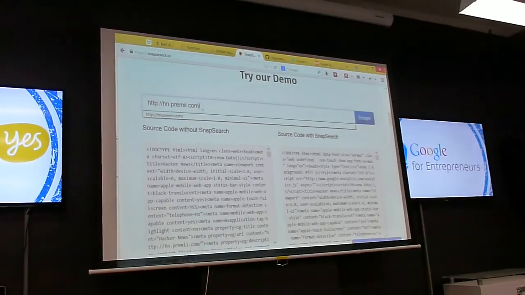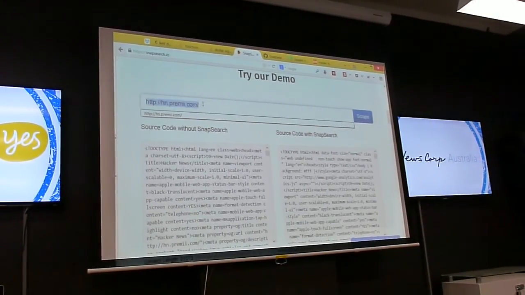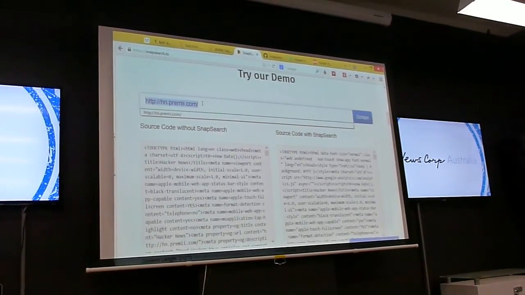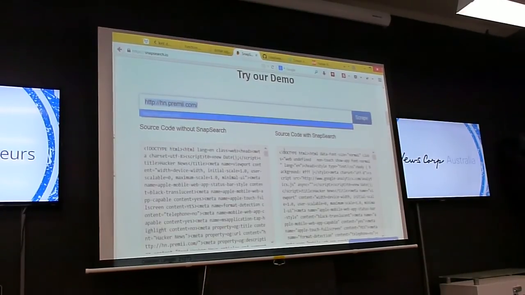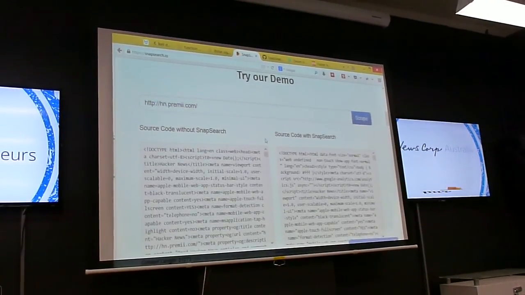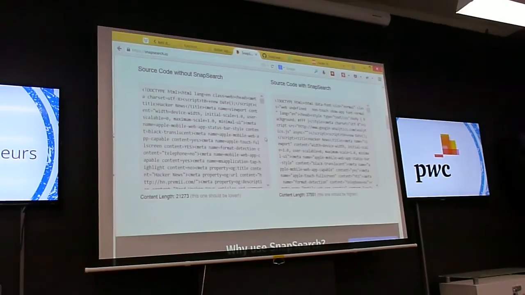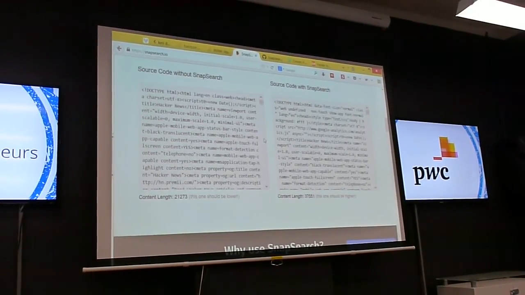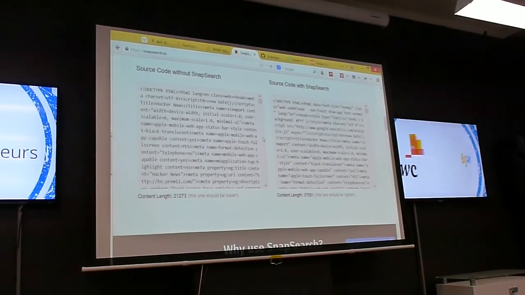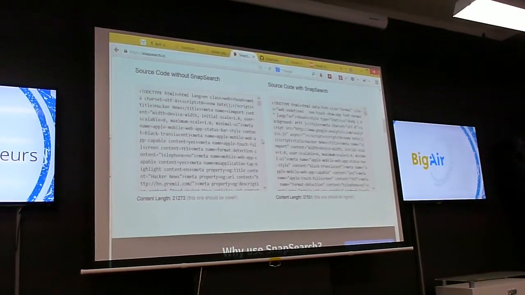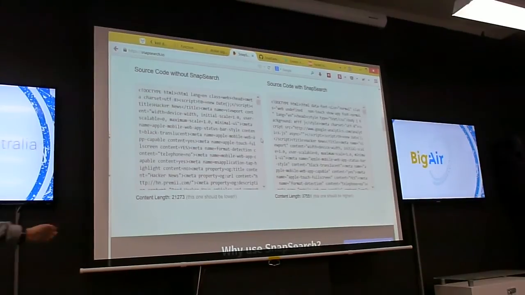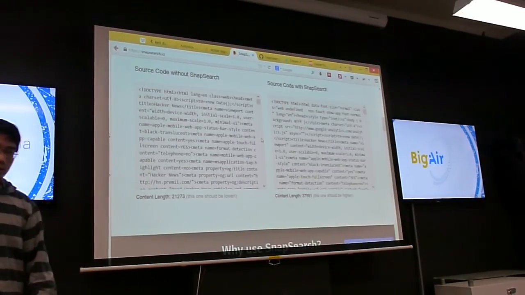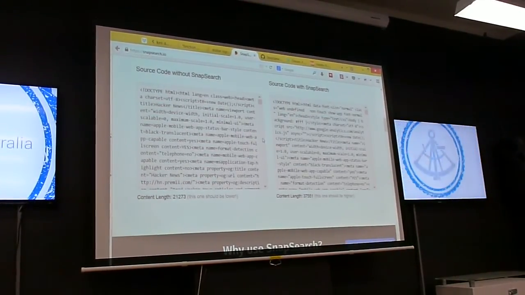If I put this URL in, which I've already done, and I scrape it, two things happen. First I scrape it with just a dumb crawl. I use curl. If you know what curl is, it's basically just a really dumb client that goes to your website and extracts all the content, somewhat equivalent to a Googlebot. So whatever you see here will be pretty much what search engine bots and Facebook bots would see.